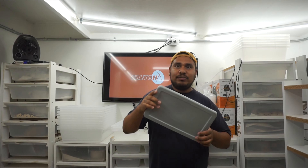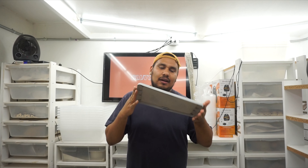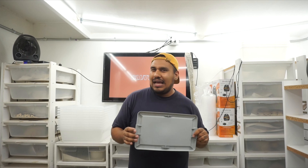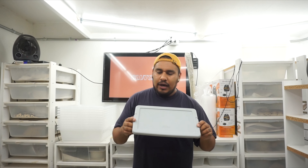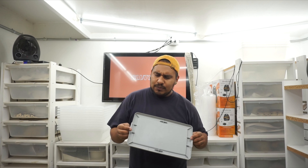So these containers — the tubs and lids — are super flimsy. Billy over at Mutation Creation had a video talking about the same thing: you can't really get a tight seal on your container, so you get humidity escaping. But more importantly, you also get a lot of airflow. I have a fan up on top and a fan down low, circulating air in a clockwise motion.